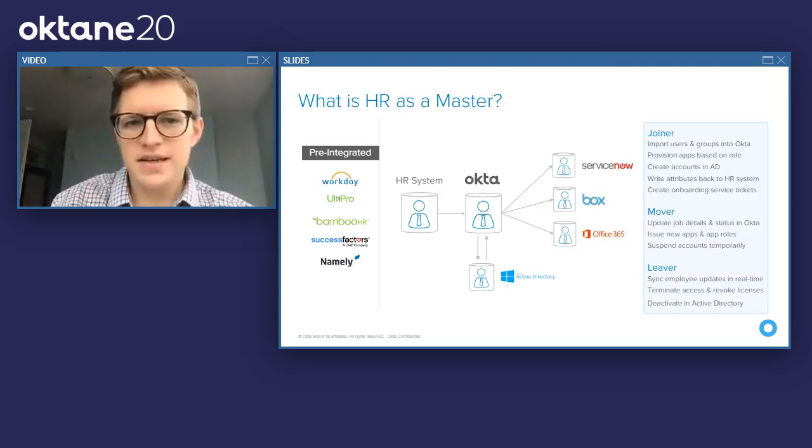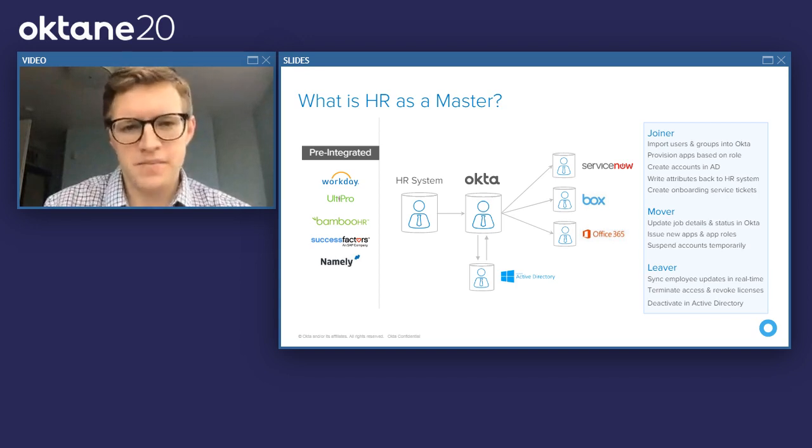So what exactly is HR as a master? Well, HR as a master is how you bring together different technologies which you might see in your organization today, whether they're on-premise or cloud-based. It could be HR systems like Workday or PeopleSoft. Cloud applications like ServiceNow, Box, Office 365, or Exchange on-prem.